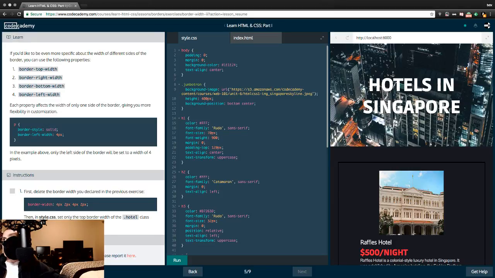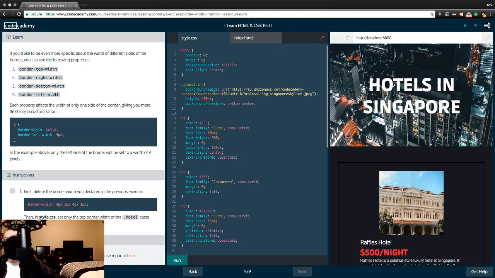If you'd like to be even more specific about the width of different sides of the border, you can use the following properties: border top width, border right width, border bottom width, border left width. Each property affects the width of only one side of the border, giving you more flexibility in customization.